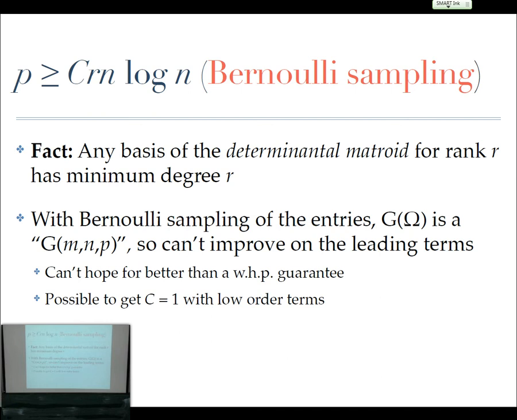For the next part of my story, I want to talk a little bit about this sampling rate and why they have it, because it's perhaps a strange thing if you're not used to it. What I've said is that this is really a question about graphs. And just a fact is that if you have rank R, there's no hope to have a finite set of reconstructions if you don't see at least R things in every row and column. So this is really a question about whether your graph has minimum degree at least R. And if you sample the way they do it, then you really cannot improve on this order right away.